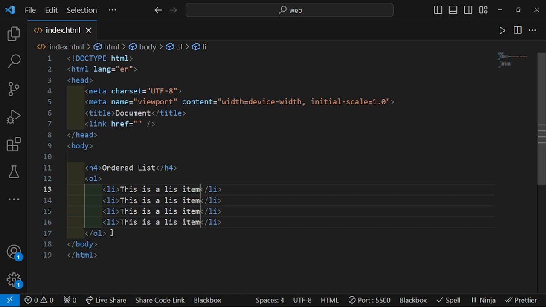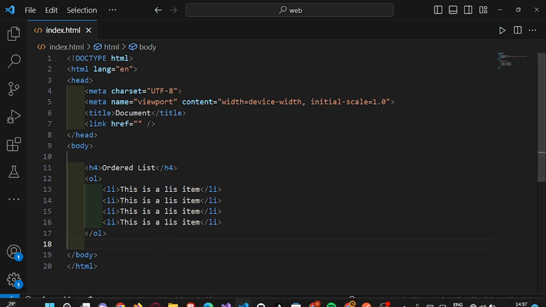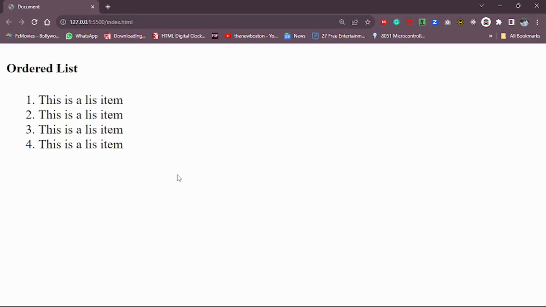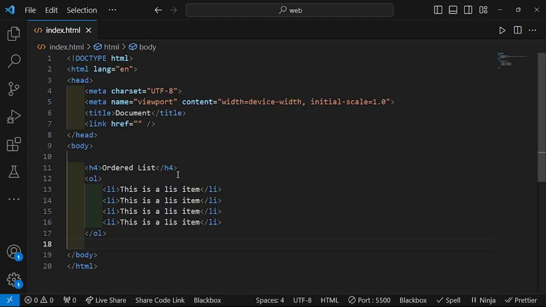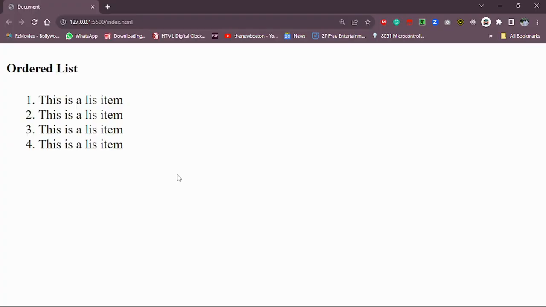Now, to view this in our browser, I'll still be using the live server. Now we are here on our browser. You can see we now have our list items. Like I told you initially, the ordered list uses an ordinal sequential system to list items.